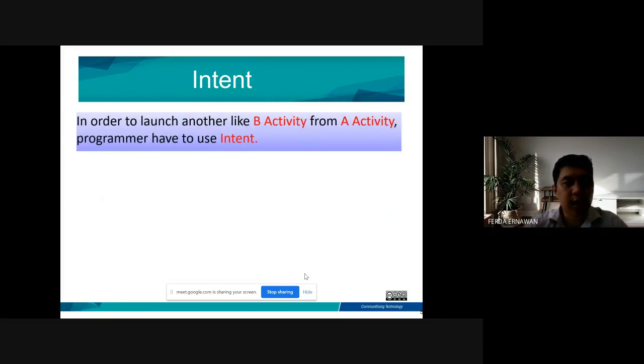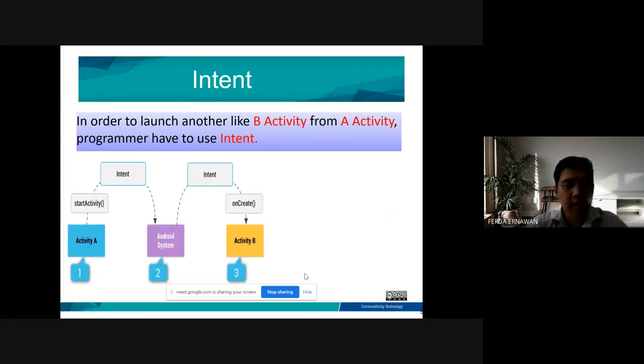All right, in order to launch another activity, like B activity from A activity, the programmer must use intent here. Let's say you are in activity A, and then you want to navigate to activity B. You can call the intent function.